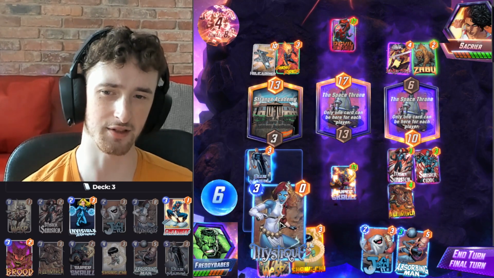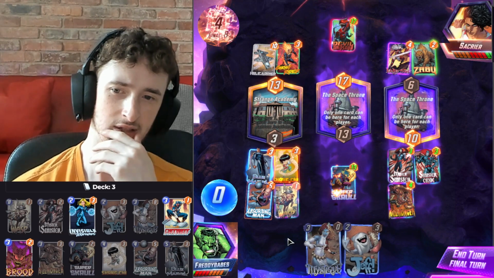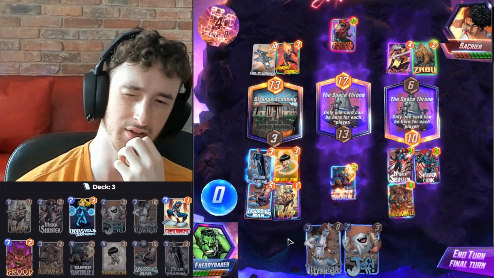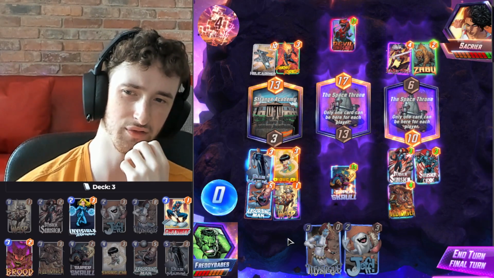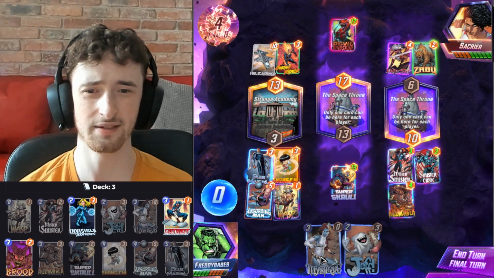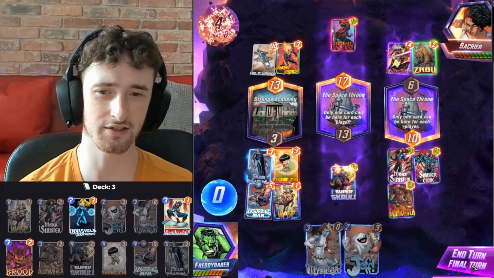Could go Mystique, but it's sort of less power overall, so we can do this kind of a play. It gives us quite a bit of strength. We're going to get +3 on 9, so 12 plus the 10. I think it should be enough to win, in all honesty. I'm not getting much value from Absorbing Man, but that's okay.